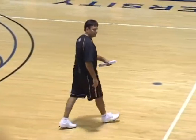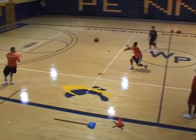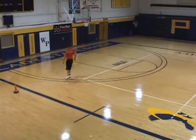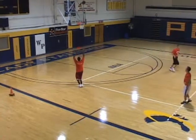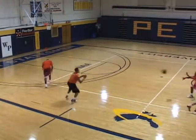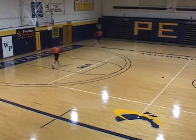Let's get our balance going. Let's go full speed for a couple. Here we go. Nice job. Not bad. Way to get out and run. Point guards, that's a great pass. Seams are going the right way. I like that. That's a great pass. Very good. Great follow through.